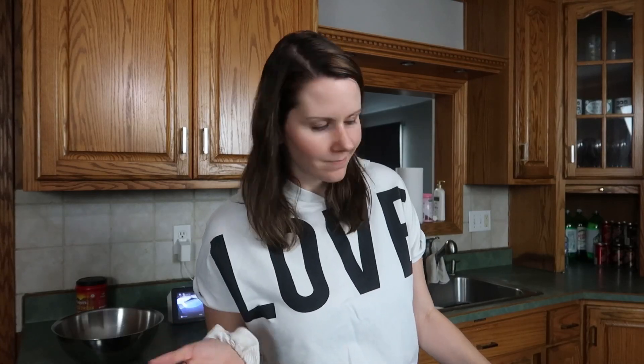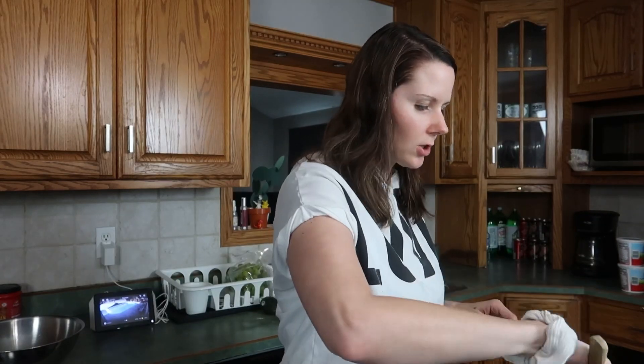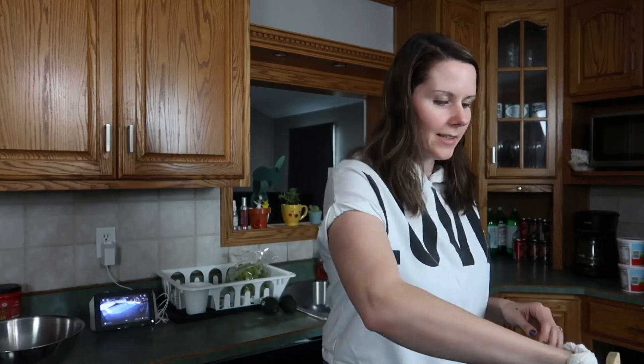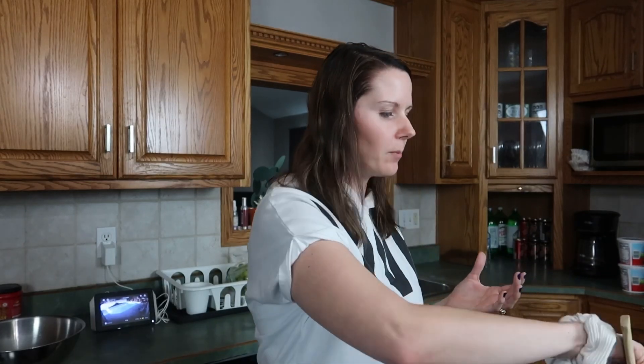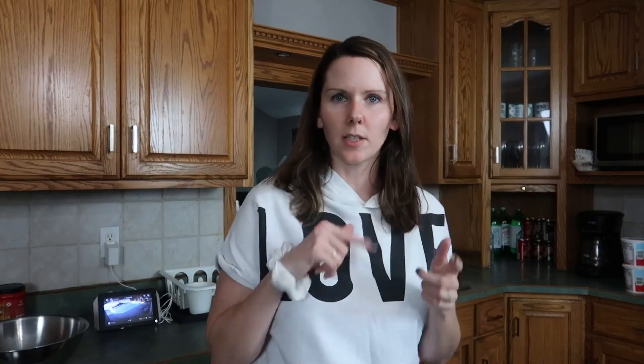This is a recipe I've been making for quite a while, so I've taken a lot of liberties with it. The fun adventurous part of cooking is you kind of turn it into what you want it to be. Don't feel like you have to follow this recipe exactly — when you get comfortable, test out maybe adding more chili powder, maybe making it a little spicier, or adding more taco seasoning.